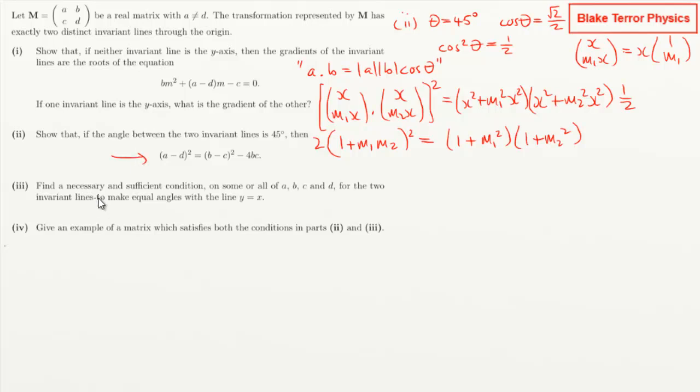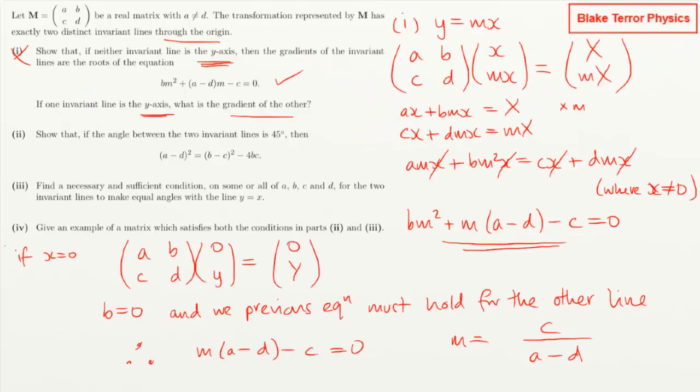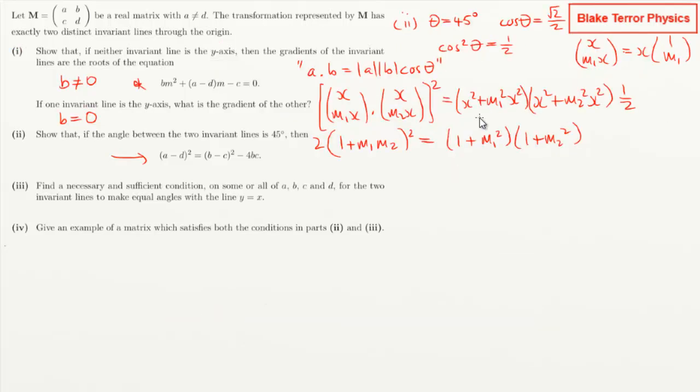So I need to get my connection between m and a, b, c and d, which is here. Well, it's sort of there. It's there for where b is not equal to 0. And then when b was equal to 0, I can't even remember what we had now. That was that m is c over a minus d. So I'm going to need that. So m is c over a minus d. So I've got two cases here depending on what I get for b. But I need this link between my roots. So let's look at the roots.